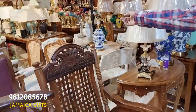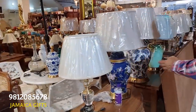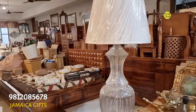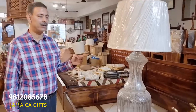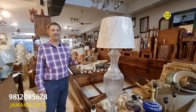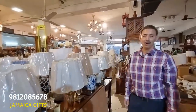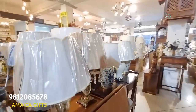We have something for the garden as well — garden sets and outdoor furniture. We have a huge variety in lamps, almost infinite variety in classy table lamps. What is the size of this lamp? This is for the floor — almost five feet. It is hand chiseled, handmade. Proudly made in India. I thought India is not producing lamps. No, India is making lots of things and all the best things are being exported out of India.